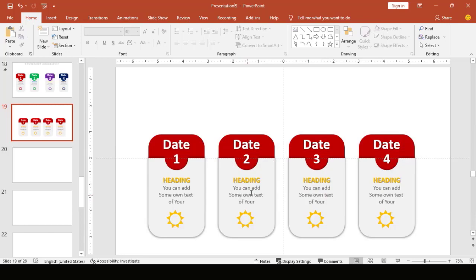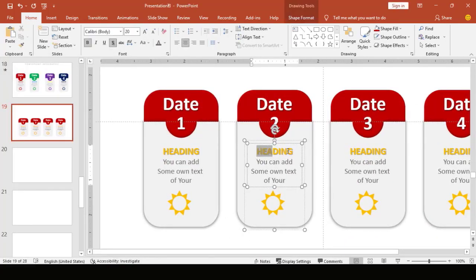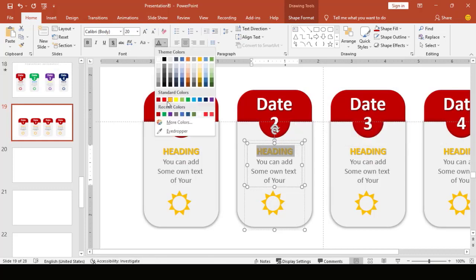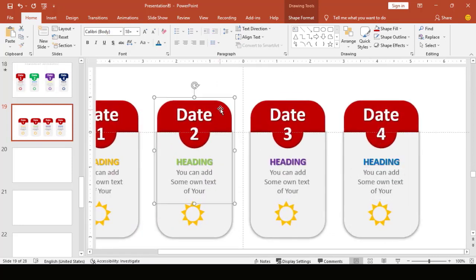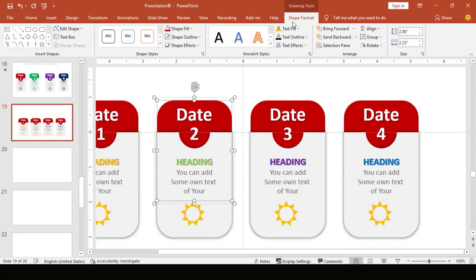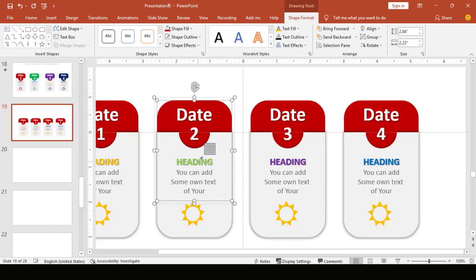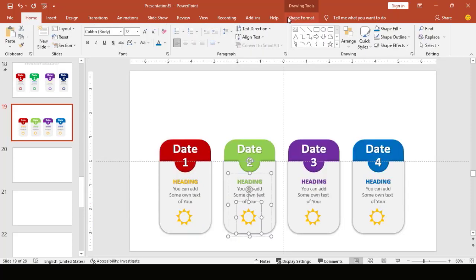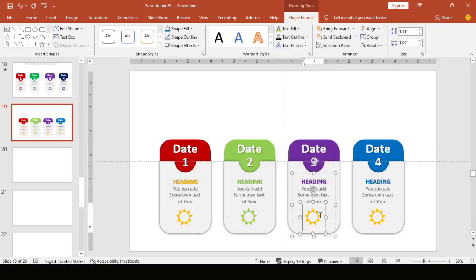Okay, and select text and choose color and change color. Okay, change color text. Okay, change color shape. Click and shape format, shape fill, and click here. This shape fill, text fill, and choose color.